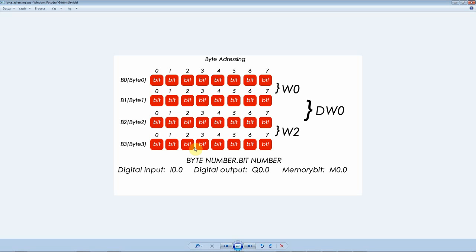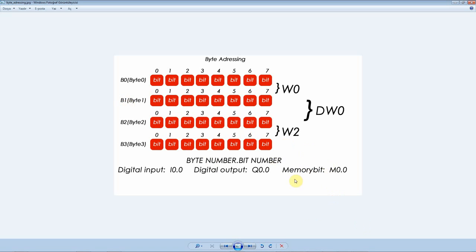These are not physical bits, or this is not a physical area. Because of this, we will use memory bits all the time, and we can modify the memory bit, and we can look at how our program works.